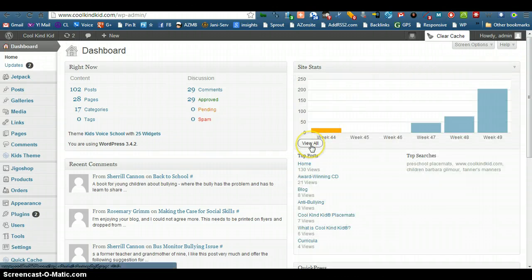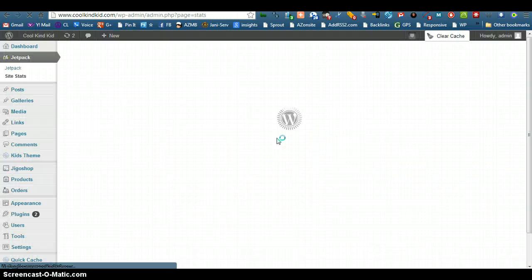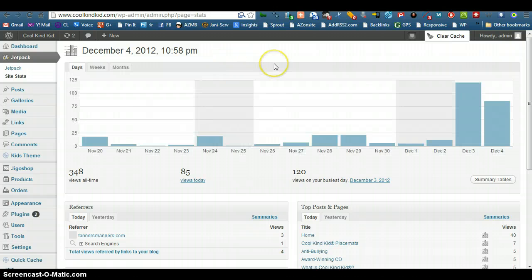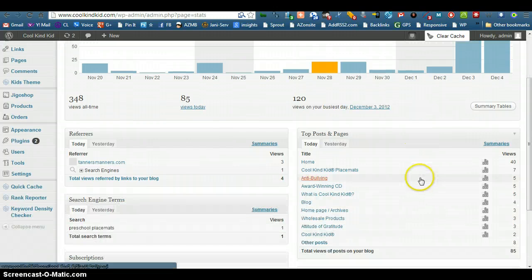So you can look at all the stats here. I generally keep them sorted by the week. So once we get a history built up, then I'll switch it to months so that I'm viewing by the month. All the statistics are connected through Jetpack to WordPress, and I use the same account for all these so that I can see pretty much all the stats for every website I've ever built through my WordPress.com account. I don't need to access the site to see the stats.